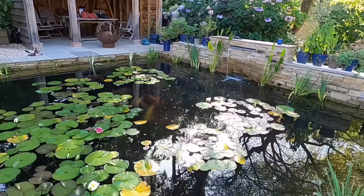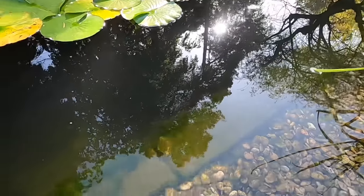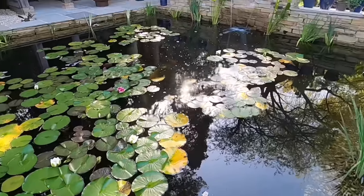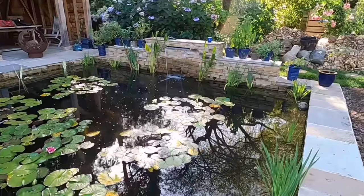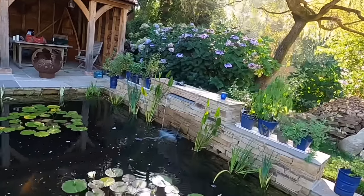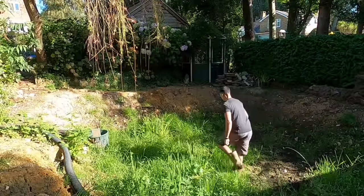So we'll give the filter a good clean, put in some blanket weed treatments, as there's just beginnings of a little bit of fibrous blanket weed here. And over the next couple of weeks, that will really transform the pond, polishing the water and making it look a little bit clearer. Nice to come back and see how this is doing there. I'm going to jump back in here and get wet feet.